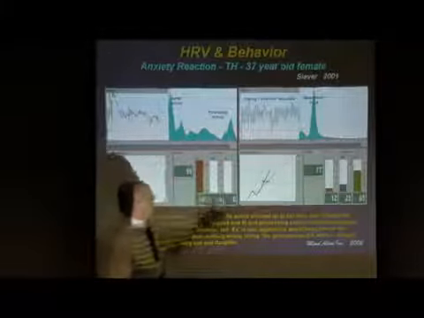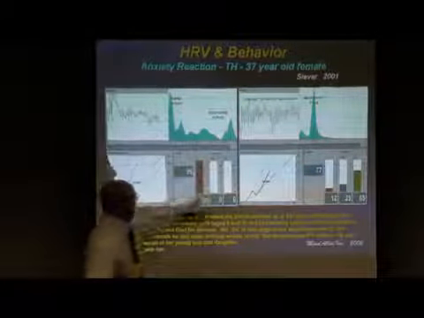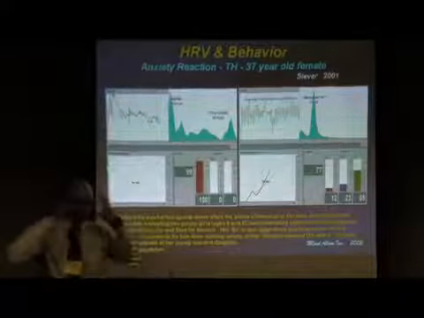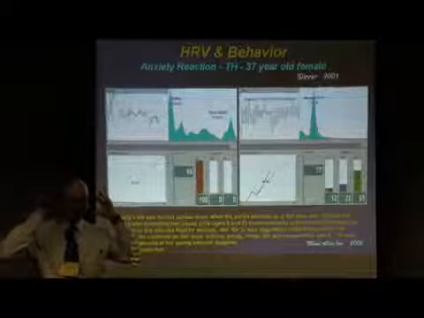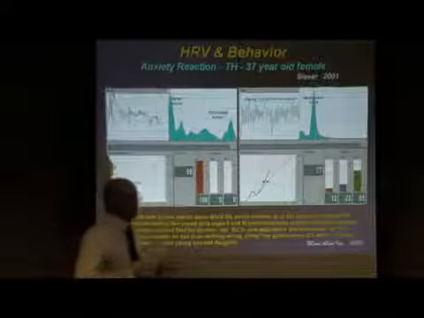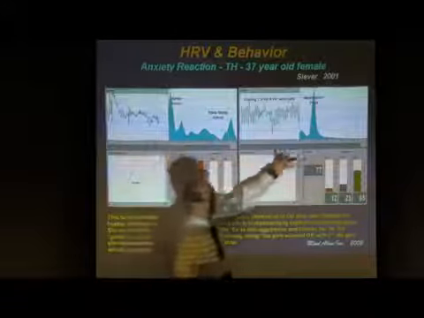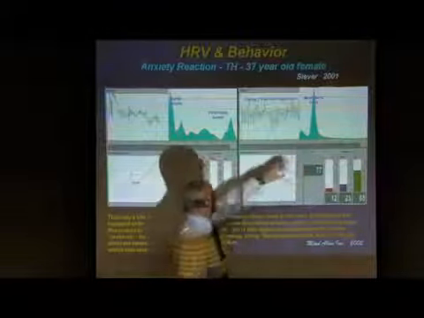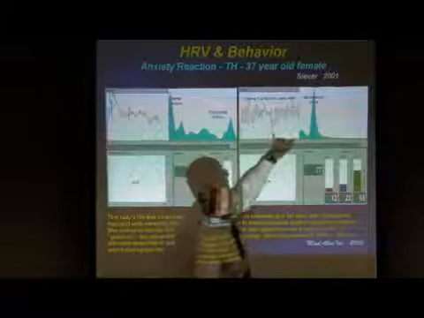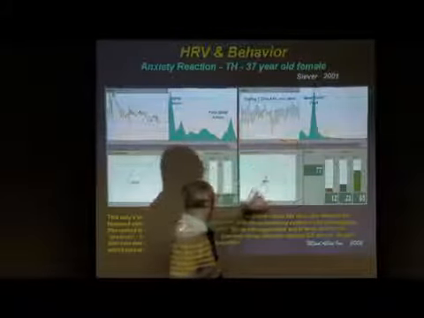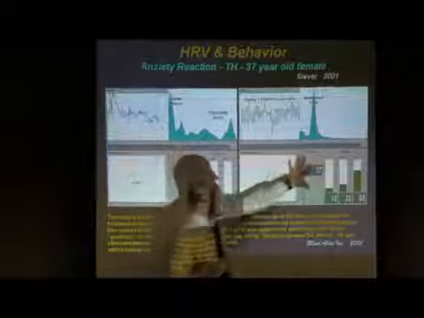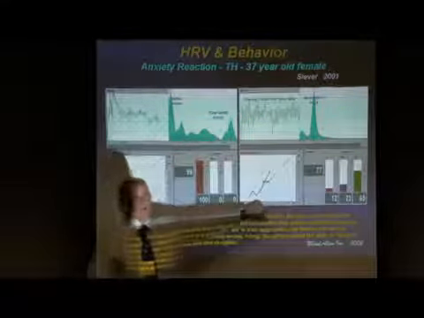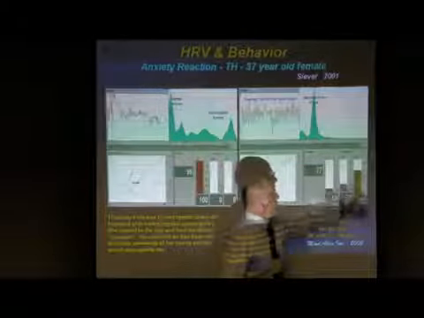99 beats per minute. This is what they called an entrainment ratio, now called the coherence ratio in the newer software — 100% in the low range; she had no score at all. We have the glasses on but the lights are not going, headphones on but not pulsing, just having them pace their heartbeat. Then we stop that recording, start another, and turn on the lights — this case was 7.8 hertz, right in that low alpha range. As she dissociates out of that fear, her heart rate really stabilizes. This shot is 10 minutes after the first, and you can see her heart rate dropped 22 beats per minute — that quickly — and her coherence ratio improved dramatically.